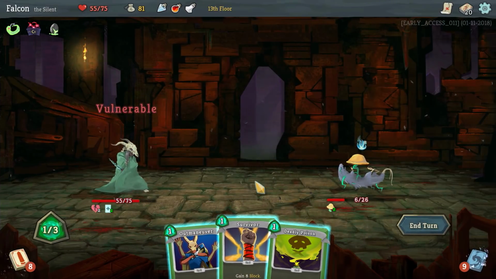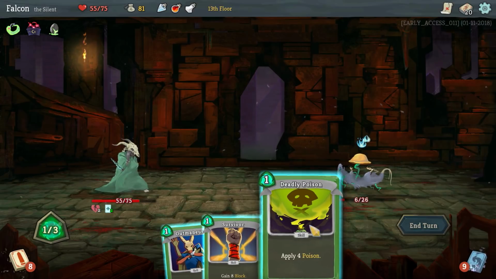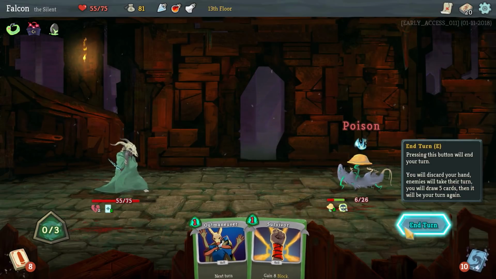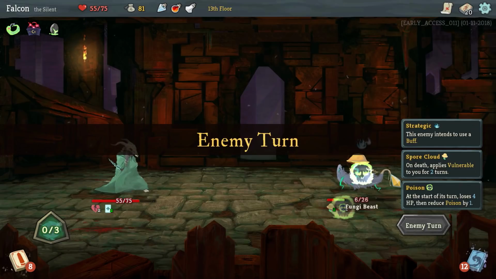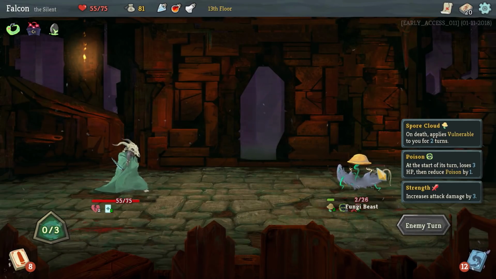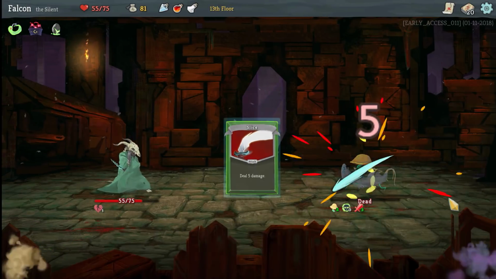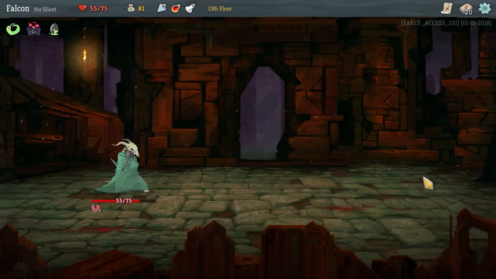So I'll get vulnerable right now, which is fine, but he's almost dead. He's going to buff up, so we won't take any damage next turn. And what I could do is also apply poison. That'll be 4. He's dead next turn, whether from me or from poison alone, he's dying. This worked out great. And he's dead. Boom! Alright.